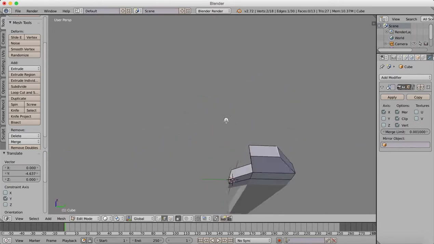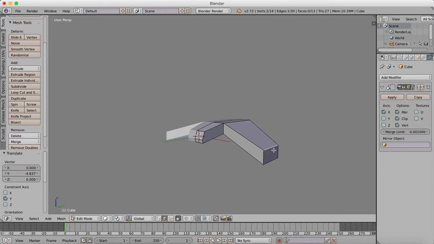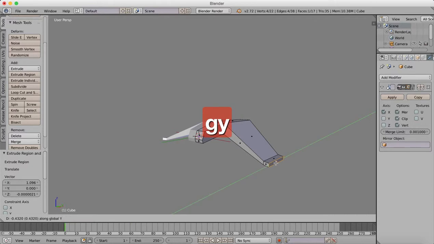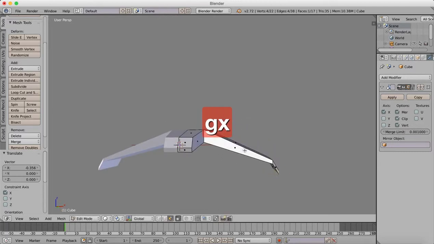There's going to be our wings, and then this edge will move down. I'm going to extrude again. I'm going to move that down and in a little bit.